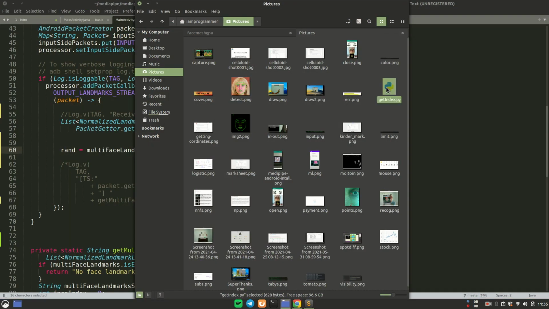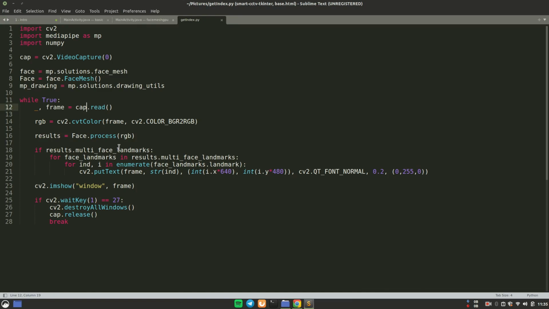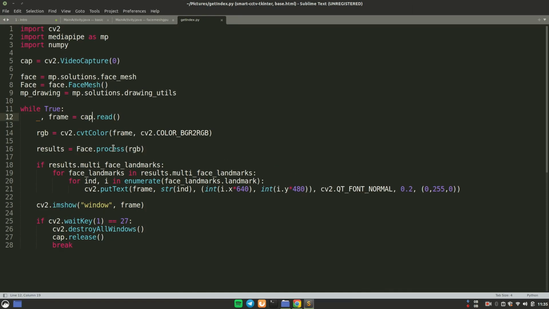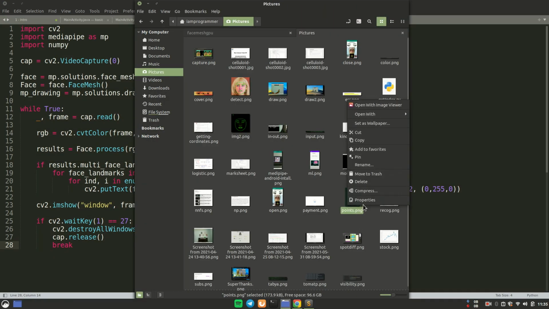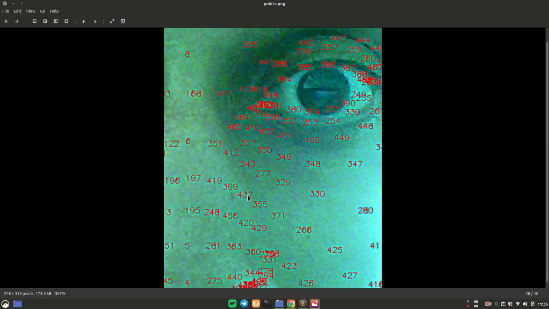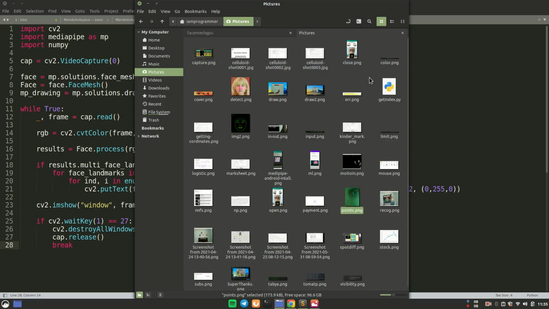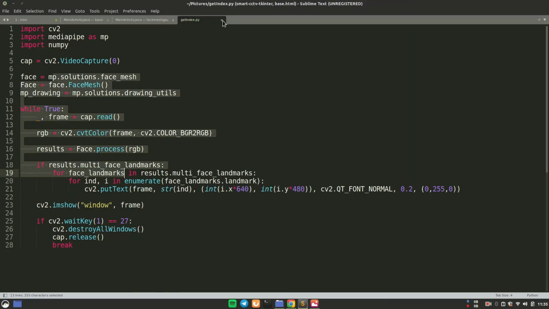Actually, I just wrote this Python script over here. Using Python, obviously I have explained how to do this in Python, and using just a few lines of code, I am able to make this. Let me just show you. I was able to convert all the dots to a particular index value. So the ones we are interested in accessing, like 386 and 373, we can calculate the height, and if that height gets smaller than some threshold value, we can say that it is a blink. Though there are some problems in that, I will talk about them, but that is how you can get the index values. If you want to use this particular file, I will leave the code for this in the description down below.